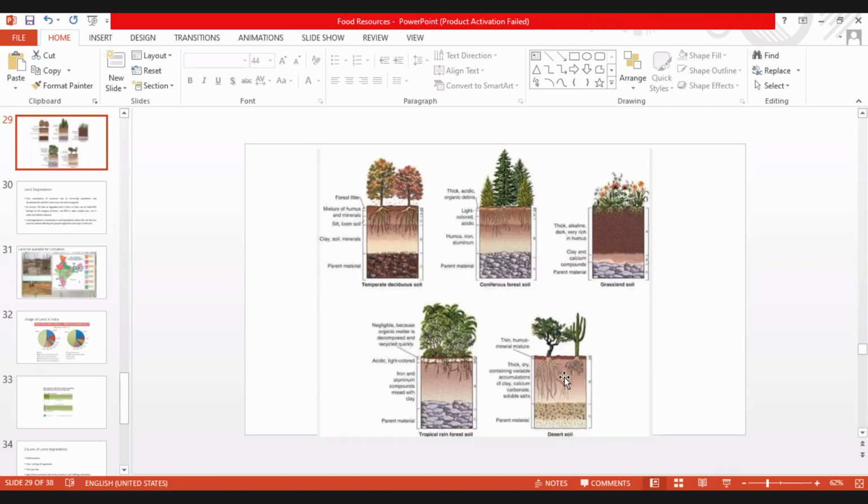matter. Okay. But when we talk about a desert soil, can you see the roots? The roots of this tall plant reach deep into the soil in order to absorb water, because water is not superficially available in your desert soils. Soil moisture बहुत कम होता है desert soil में. So you can just have a look at the roots, and one can understand the difference between the soil and soil moisture content.